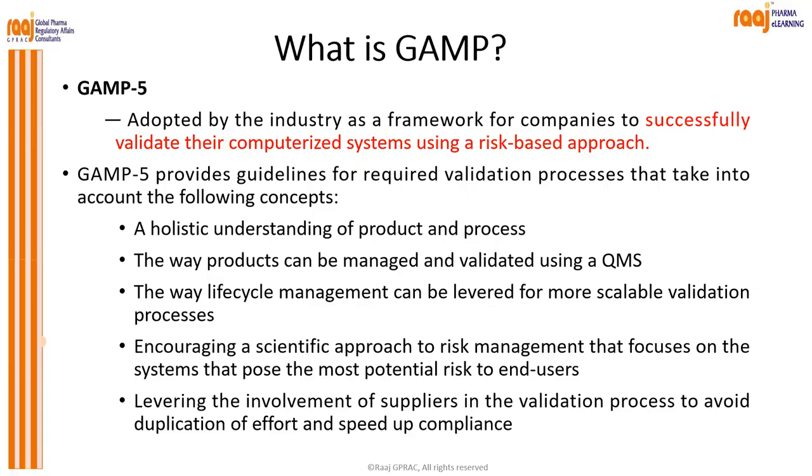The holistic understanding of product and process; the way product can be managed and validated using the quality management system; the way lifecycle management can be leveraged for a more scalable validation process; encouraging a scientific approach to risk management that focuses on the systems that pose the most potential risk to the end user; and leveraging the involvement of suppliers in the validation process to avoid duplication of efforts and speed up compliance.